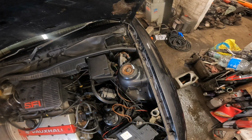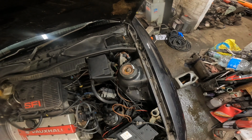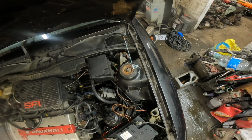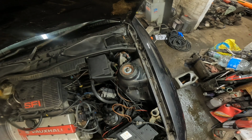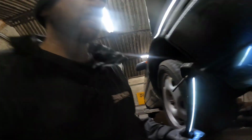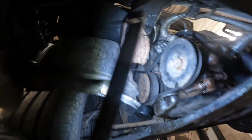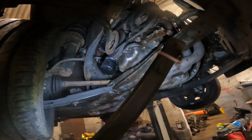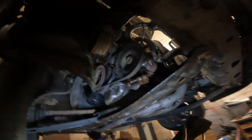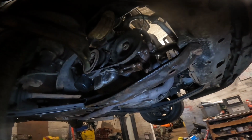See, there was nothing coming out that pipe before, so yay! Success. Tried to tighten the power steering pipe that goes in up the top there, and it popped out. So either it was never in there in the first place, or it's been winding itself out because it wasn't tight enough. But it's definitely in there now.